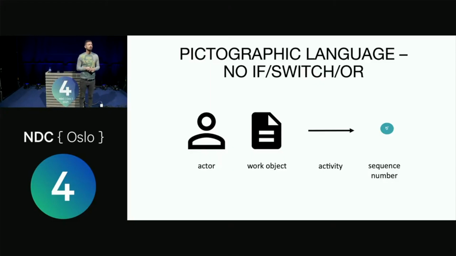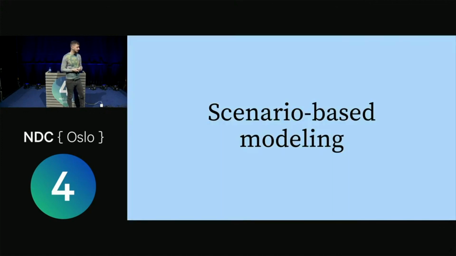When you think about Hansel and Gretel, it's not like if the weather is good, Hansel and Gretel go out into the forest and the witch catches them. Else, if the weather is rainy, Hansel and Gretel stay at home and the big bad wolf comes and eats them up. So that's not how stories work. That's not how stories are told. And that's why we are telling only one story in one picture, and we're showing only one case, one scenario in one picture. That's why domain storytelling is also called a scenario-based modeling method. Scenario-based means we're modeling one scenario in one picture.